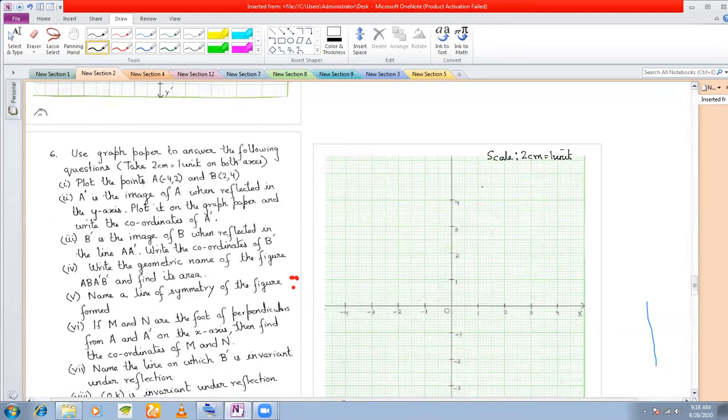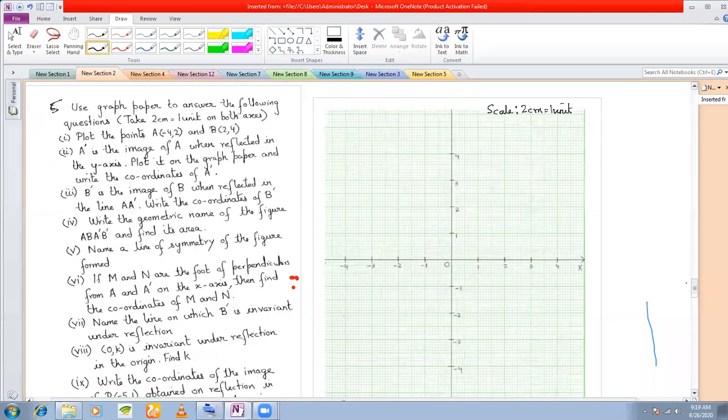This question states, plot the points A minus 4, 2 and B 2, 4. In fact, this number should be 5. And this is a long question, remember. Each question in this particular problem is a statement in itself. From each of these you will learn something or the other. So that is why I say if you do these 5 questions from reflection, your knowledge of reflection will be thorough. You have completed all the types of questions that can come from reflection.